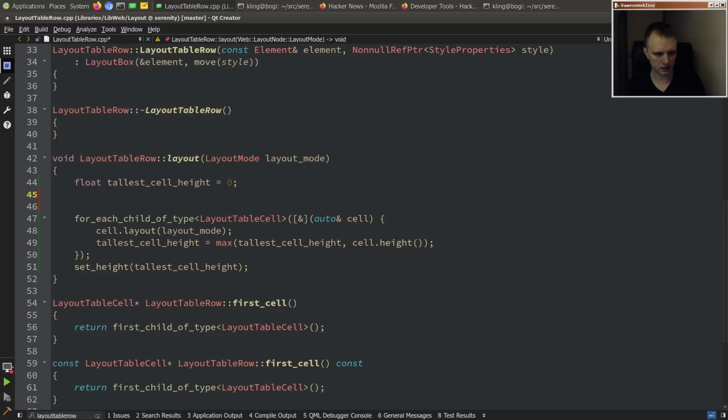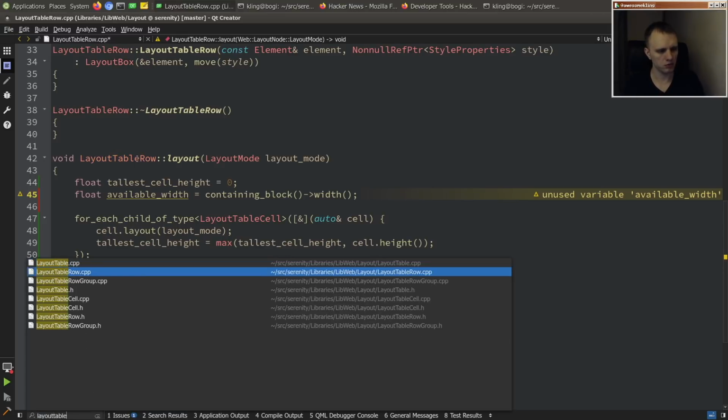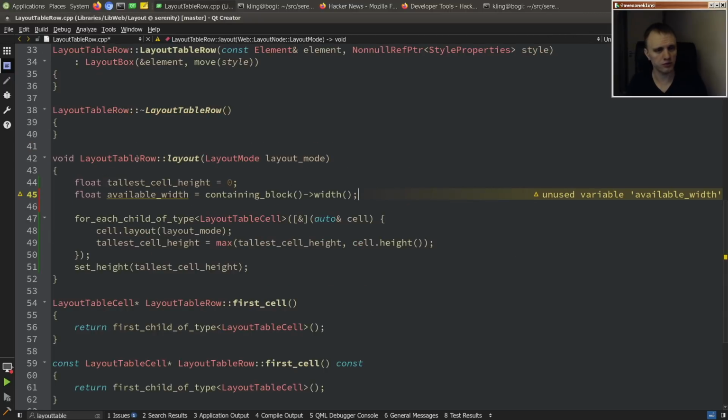So in fact, let's say that we have the available width, and we'll say that that's just the width of our containing block. Just for simplicity, our containing block should be a layout table row group. Yes, hopefully.